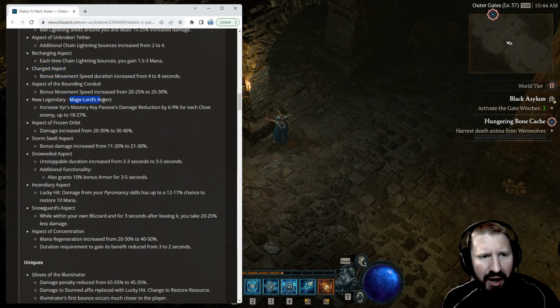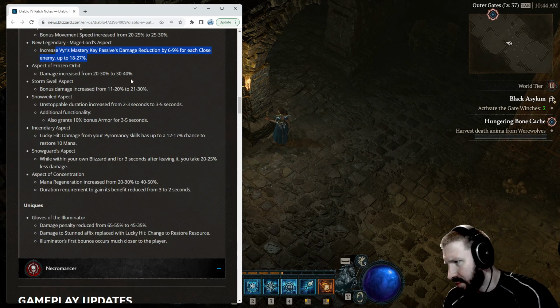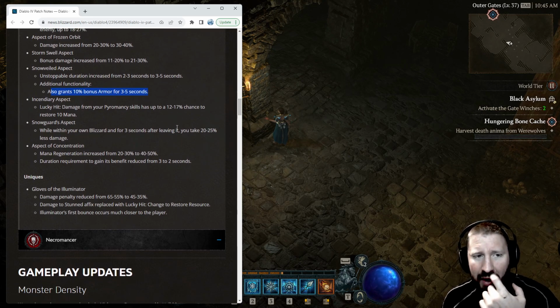New legendary, Mage Lord's Aspect. Are you serious? Increased Vyr's Mastery Key Passive damage reduction by 6 to 9% for each close enemy, up to 18 to 27%. Jeez, ton of damage reduction. Aspect of Frozen Orbit. Damage increased from 20 to 30% to 30% to 40%. Okay. Storm Swell Aspect. Bonus damage increased from 11 to 20% to 21 to 30%. Snow Veiled Aspect. Unstoppable duration increased from 2 to 3 seconds to 3 to 5 seconds. Additional functionality: also grants 10% bonus armor for 3 to 5 seconds. I assume armor's worth a damn? I know resistances aren't really, right? But I guess we'll find out.